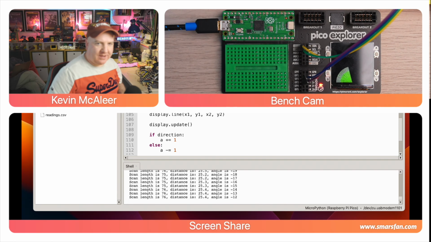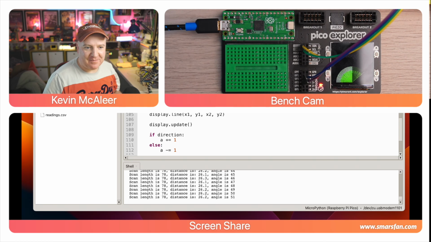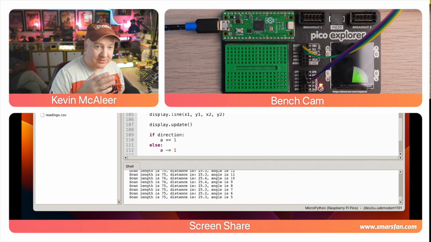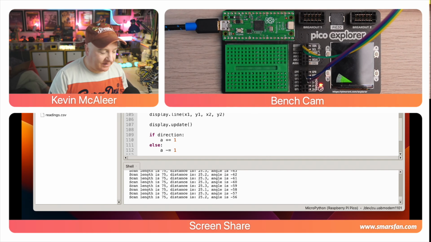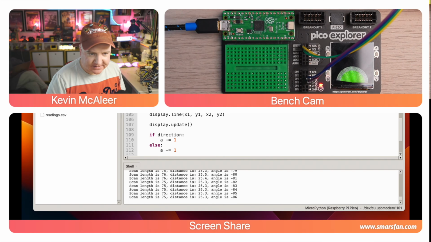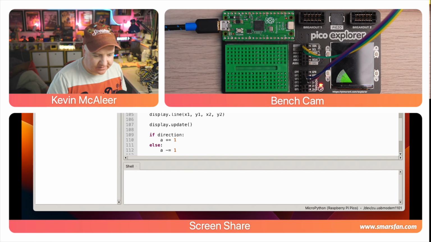What I haven't got working both together, just because I've run out of pins and power, is the actual sweep of the servo and the radar working in unison. But it's very simple to do that. I have got the code to do that. In fact, this code is actually supplying the correct instructions to have the radar work. So we can have a look at the code of that and just see how different it is. So let me just stop that from running for a second.